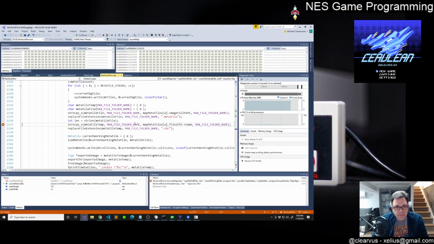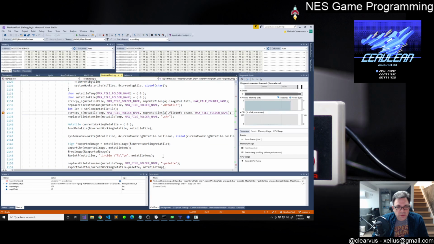I don't care about that, because what I was trying to do was get the name of the file that has the metatile, and just rename it to .chr, and then load that metatile and then write the CHR.